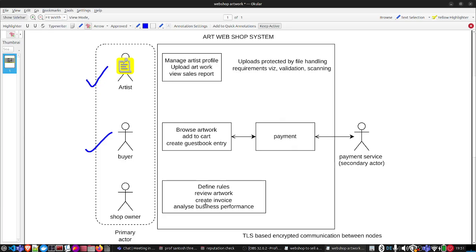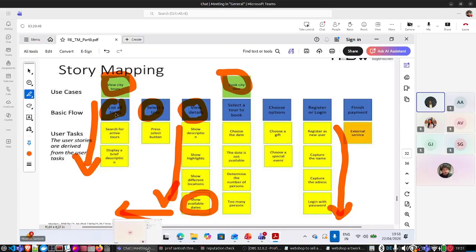See, in the end, there is one function saying show available dates, which could be a unique small task, but it can be part of view details. So in order to identify the individual tasks, once I know this task, it is easy for me from here to derive the requirement out of it in the end. Without this, it's difficult. For example, if I say view city tours, it's at a very high level, and that is broken into view all tours, view only selected tour, and then go to the full details. This is how you do it in your website, right? When you go to tours, first it will only highlight the price and the title tag for all the tours to make people interested in going inside.